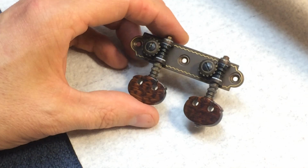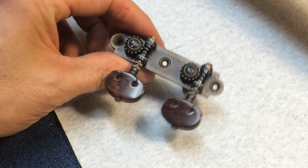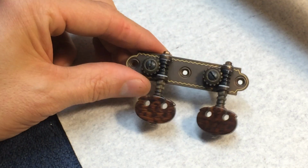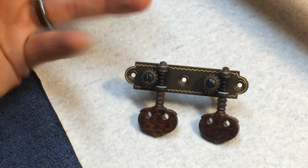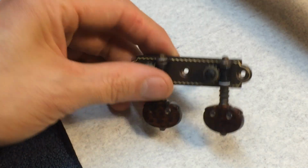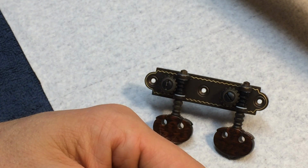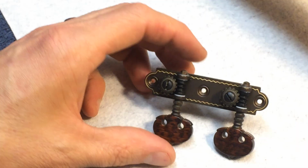Yeah, they're worth it. They're good. They're different. I don't think a lot of people know about Rubner tuners, but they should. I think they're cool. There's different engravings, different colours. There's bright nickel, bright brass. There's these old patina, which I think look really nice. There's that other one which has that engraved look.